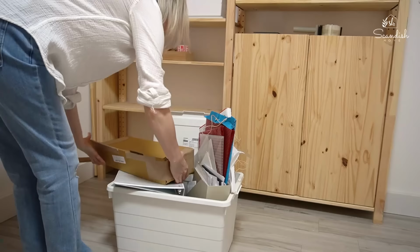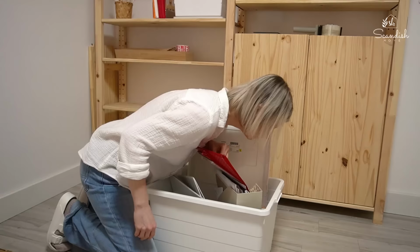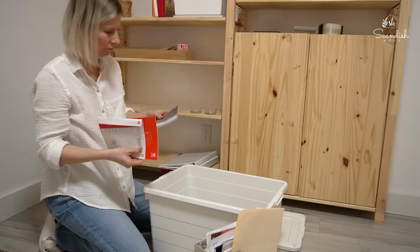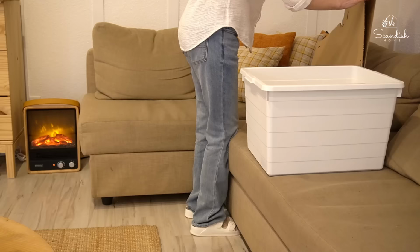The most dreaded pile ever that I need to go through. That would be the paper clutter. And in the last couple of months, as I got busy with my artwork, it was harder to stay on top of it. Plus, I'm making a lot of notes and ideas for my videos. So that big giant pile that I just put down, this is the pile where I just gathered my ideas.